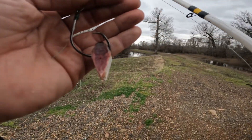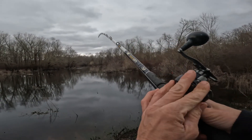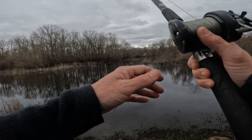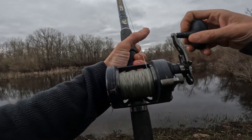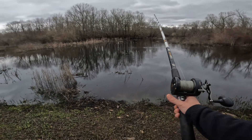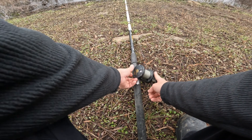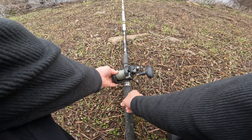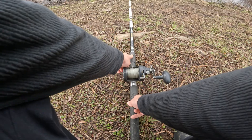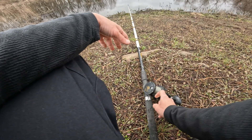Some of y'all might recognize this spot. I'm gonna get this cast out right here — looks like a good spot. On this setup, for the fish I'm fishing for here, I do like to use the clicker so they can run with it. They normally run pretty shallow; you can see I didn't cast out far. Get that tight, put the clicker on and disengage it — hopefully we'll hear that sound in a few minutes. This reel is a Penn Fathom 2, the 3080P. This is probably one of my favorite reels — got it on a Bass Pro Shop Cat Buster special.